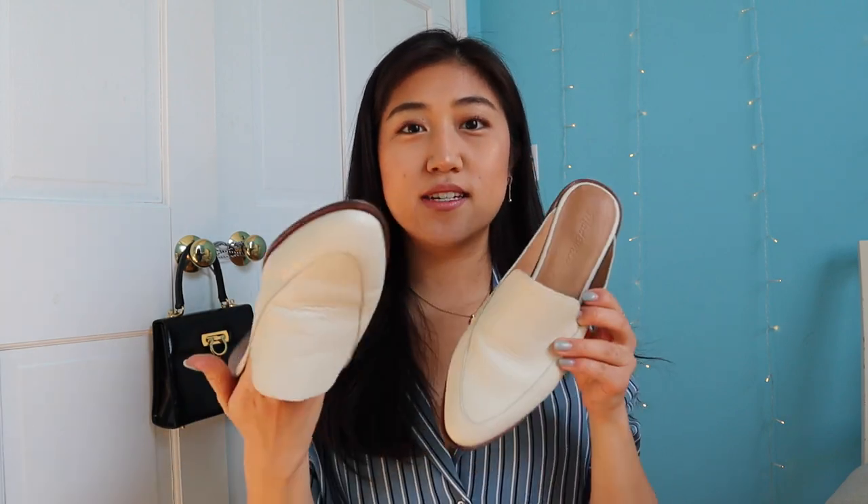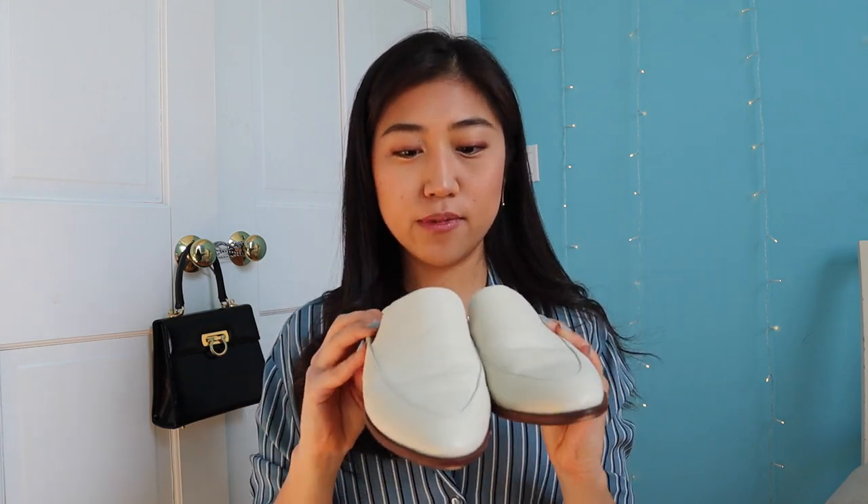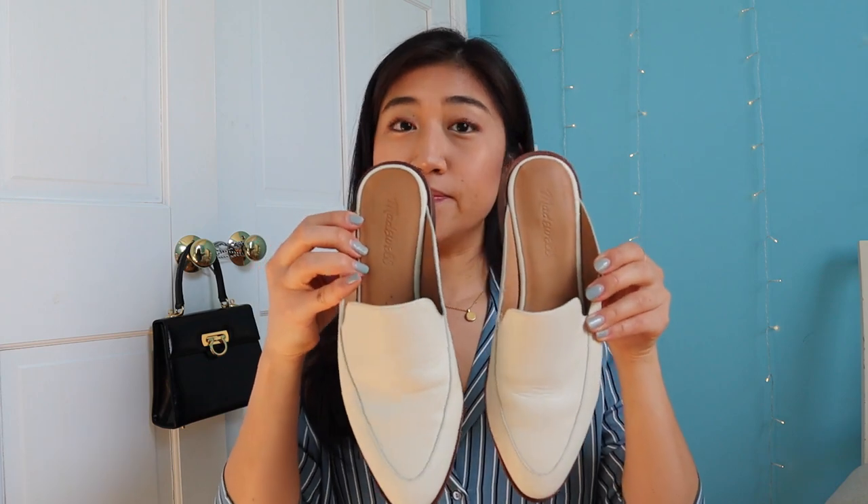Moving on to shoes! This one I got as a birthday gift — they're just classic white canvas slip-on Vans. I also got these California Puma ones with a little Puma logo on the back — also a gift. And I got these white mules slash loafers; this is my third pair of this kind of shoe and I love them. This pair is a little uncomfortable — I wore them to a business event and it hurt my feet, so hopefully I can break them in. This is also from Madewell. I didn't realize until I was organizing everything that all my shoes are white, but you can never have too many white shoes, right?